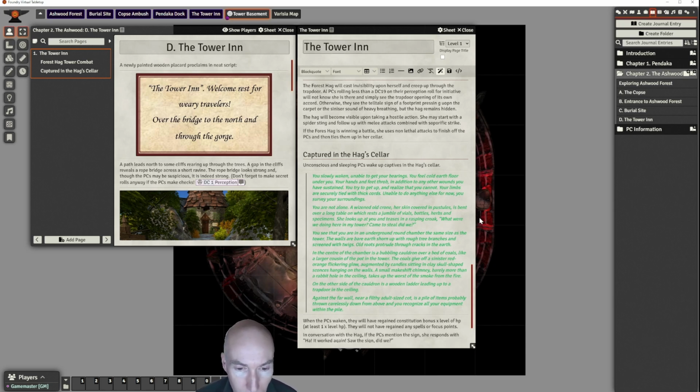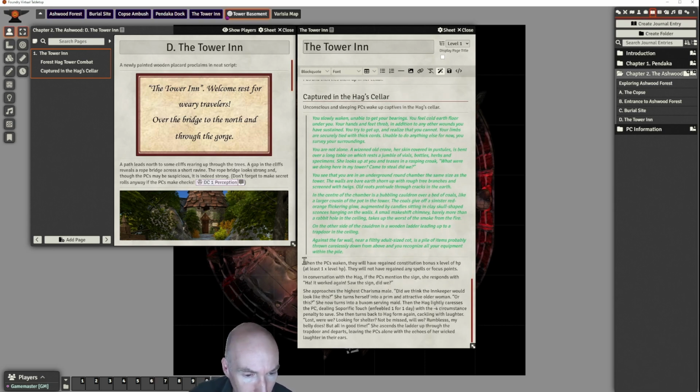A small makeshift chimney, barely more than a rabbit hole in the ceiling, takes up the worst of the smoke from the fire. On the other side of the cauldron is a wooden ladder leading up to a trapdoor in the ceiling. Against the far wall, near a filthy adult-sized cot, is a pile of items probably thrown carelessly down from above, and you recognize all your equipment within the pile.